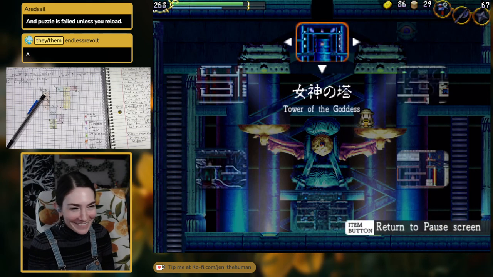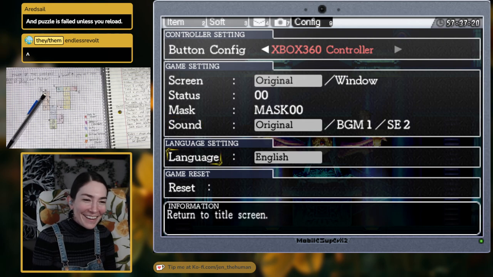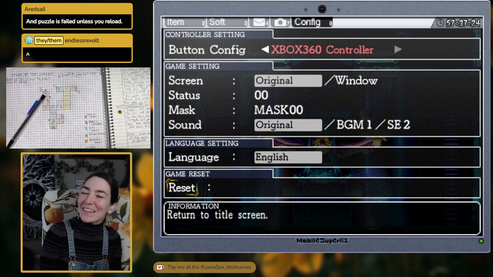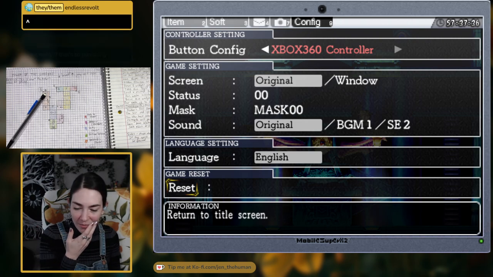Silly. Thanks for telling me it was coming. That's horrible. If I didn't know that was coming, I knew I saved when I got a key item, so that's important, so I probably wouldn't have done too much more.